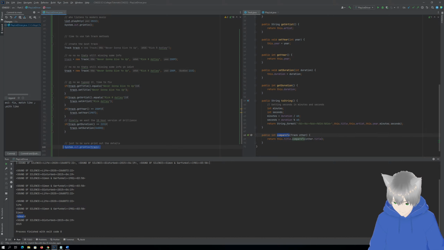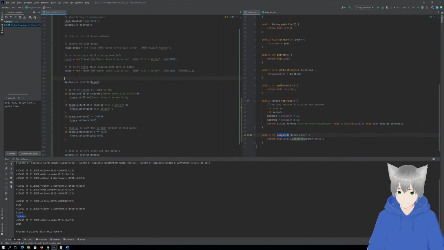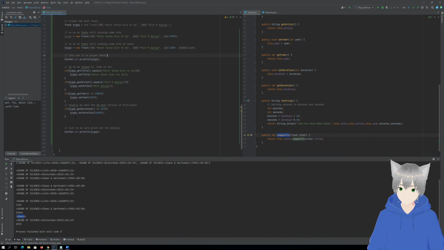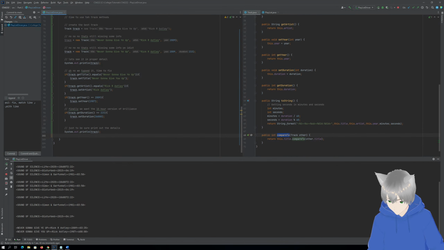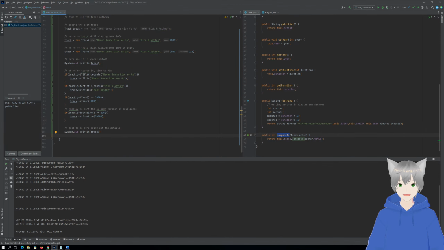And for fun, input. Okay, so oh yeah, you can see Never Gonna Give You Up. You see the corrections before and after. Yeah, that's perfect.